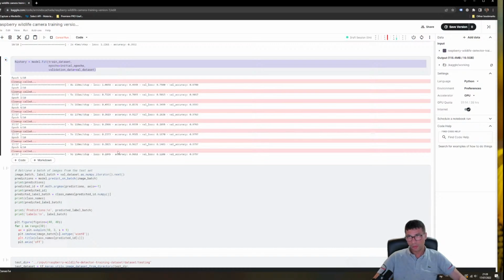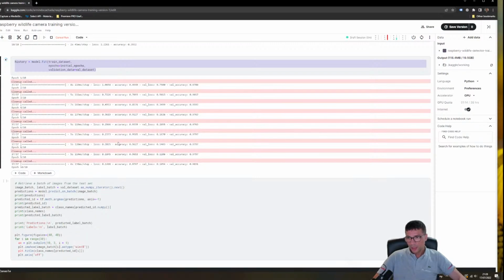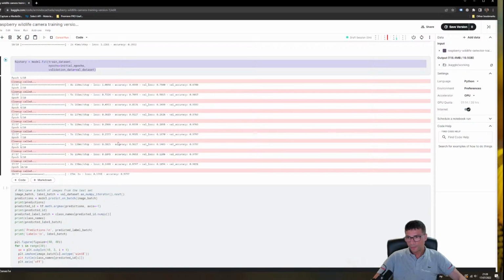So the machine learning model will basically look at the images and memorize them. The validation data set is used during the training to allow us to adjust our weights and our hyperparameters, so we can find better values. So that's what the validation data set is for.